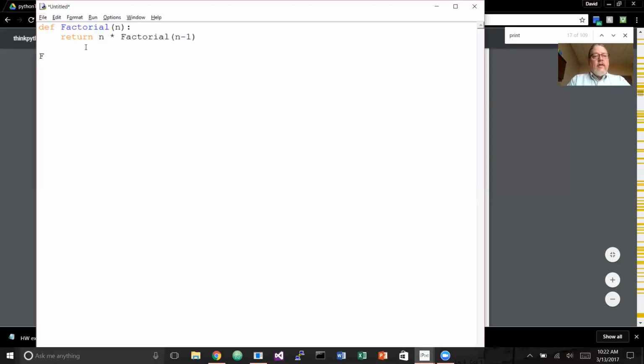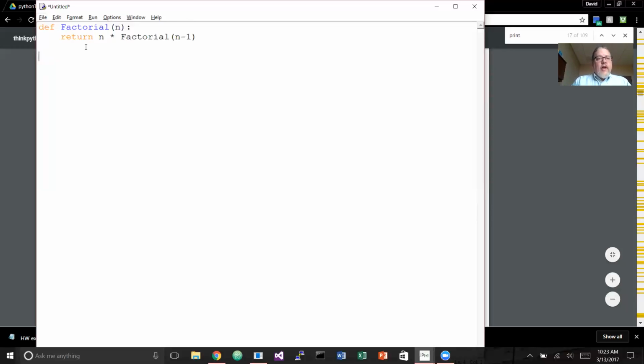Okay? So again, if you send it factorial 5, at this first step, it's going to return 5 times factorial of 4. Okay, then 4 does 4 times factorial of 3, and so forth, okay? So we can go ahead and run this and see if this works.